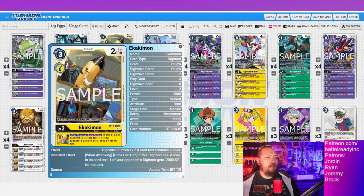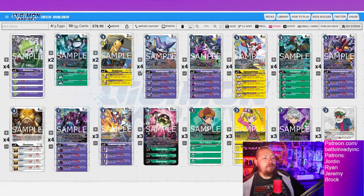Next we got Ikakimon. He's definitely an interesting one. If you're an Arrestadramon Turbo deck, he's kind of awkward because he's a 3 play cost, but he's such a good tech card that when attacking once per turn, if this Digimon has save in its card text, one of your opponent's Digimon gets -2k for the turn. That's pretty solid.